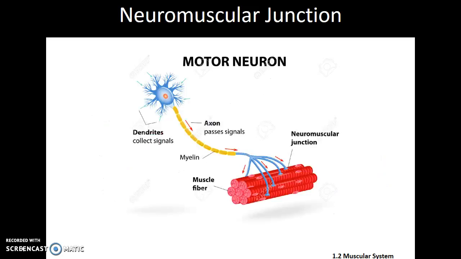Next, we have the neuromuscular junction, which is where a motor neuron communicates with a skeletal muscle fiber through the axon terminal and ACH. The axon terminal is the motor end plate of the neuron, which is an enlarged end that contains vesicles of the neurotransmitter. The ACH is the neurotransmitter that will cross the synaptic cleft.